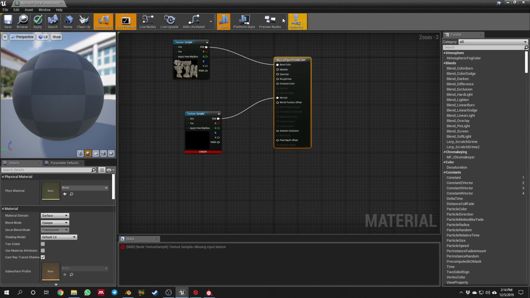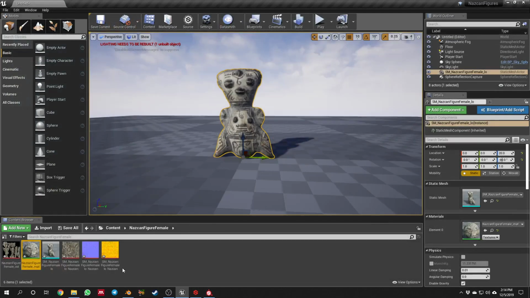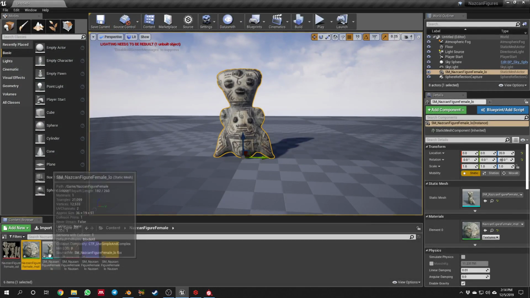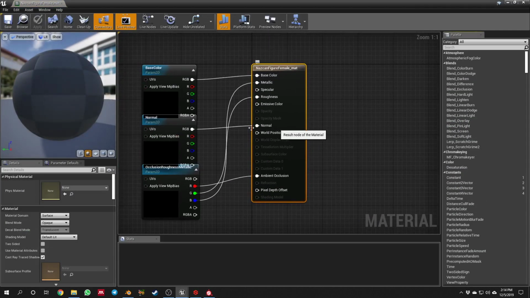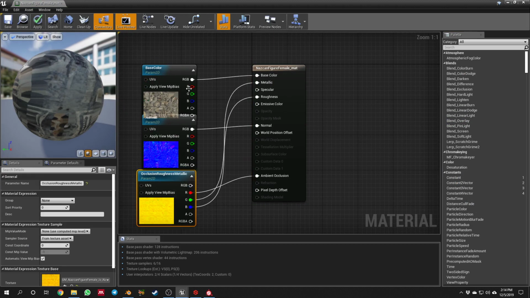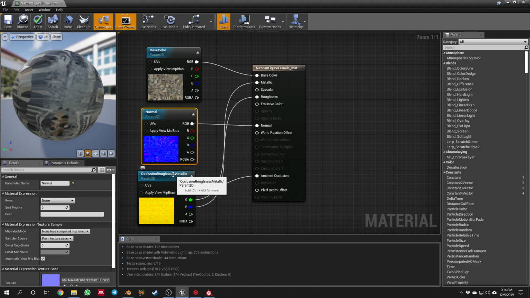Let's see here. Well, I may have to manually do it the first time. Oh, there we go. I had to disable and just redo it. And you see everything is hooked up.